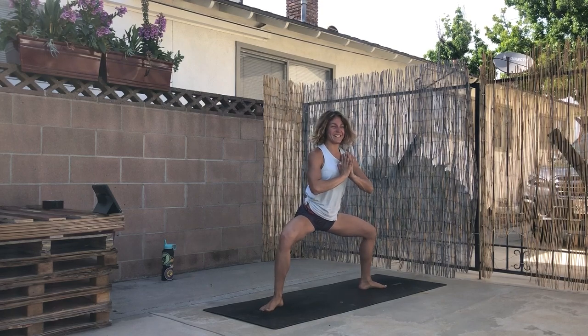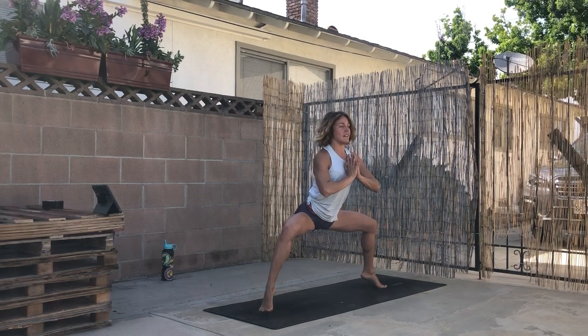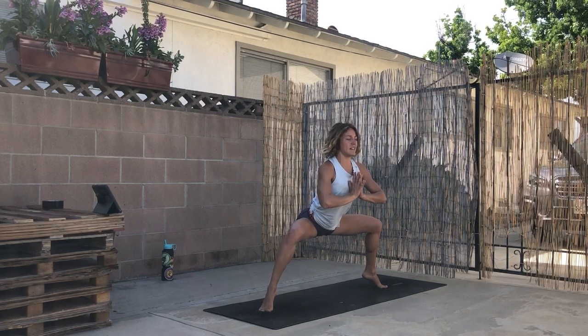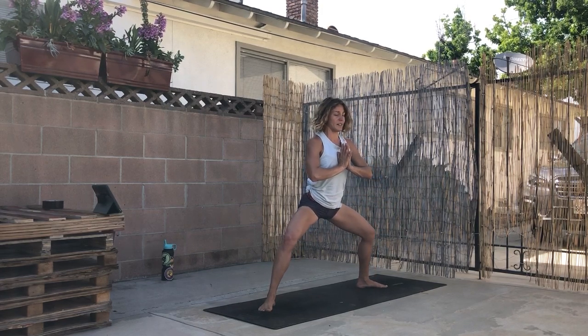So nice. Maybe pick up a heel or both. Inhale, reach the heart high. Exhale, sink the hips low. One more time. Inhale, reach the heart into the hands. Exhale, sink your hips a little bit lower. So nice. If you're up on those toes, sink the heels down.